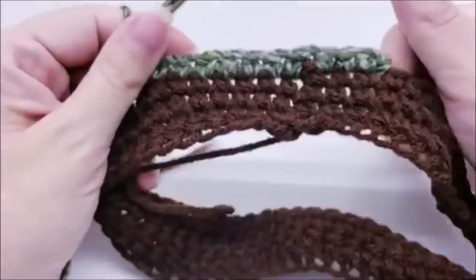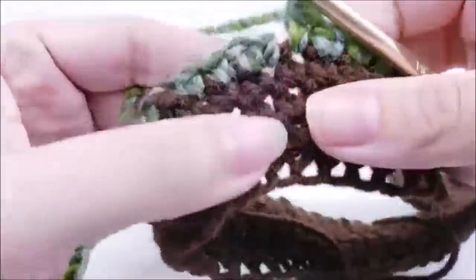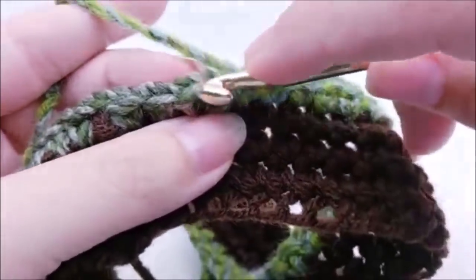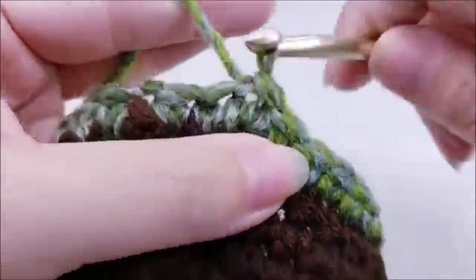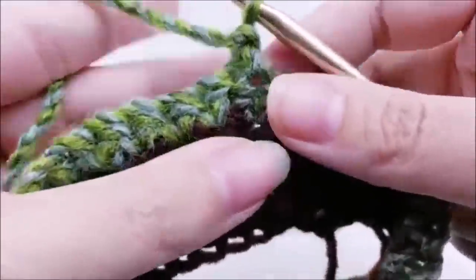Just like that. So one single crochet back to your starting point. Okay, I have come to the end of round four and you still should have 60 stitches. So we're going to go ahead and end round four by slip stitching into our first single crochet. Now we're going to chain one and we're going to turn our work. So now we're working on the back side of our work.